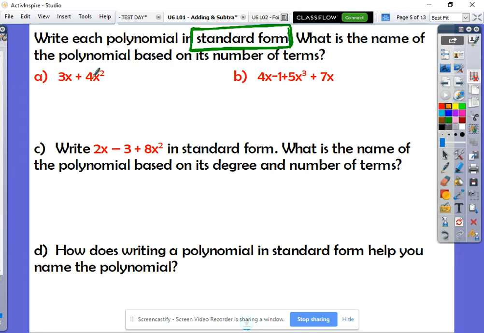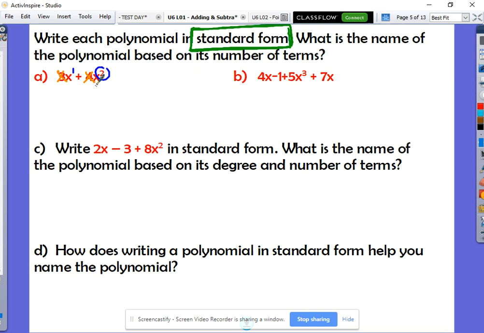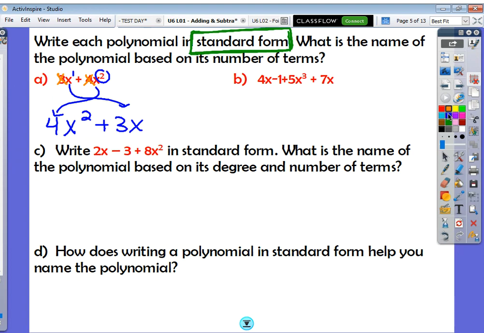So we don't care about this four. I don't care about that three. All I actually care about is the two and the invisible one. So that's why these are out of order. This has a higher exponent. So it's four X to the second. And this has a lower exponent. So it's positive three X. That's in standard form.